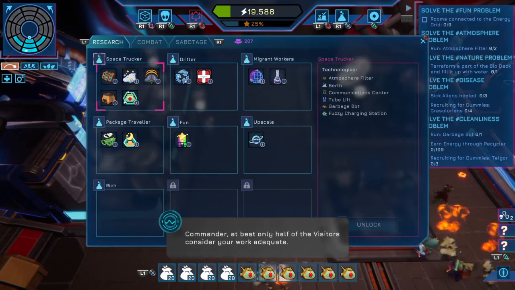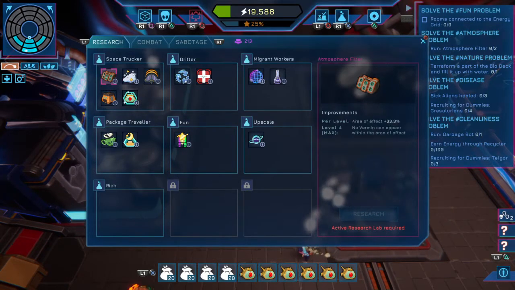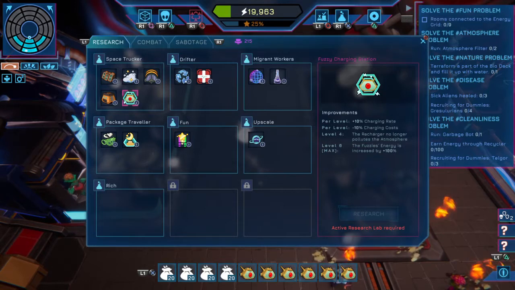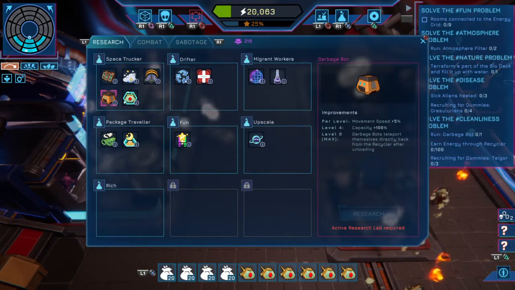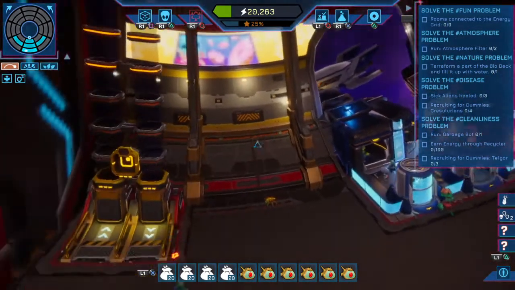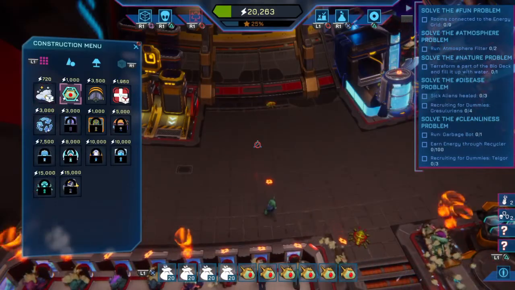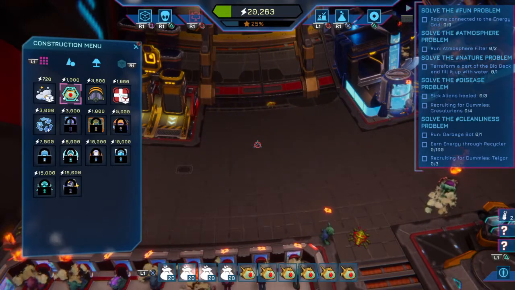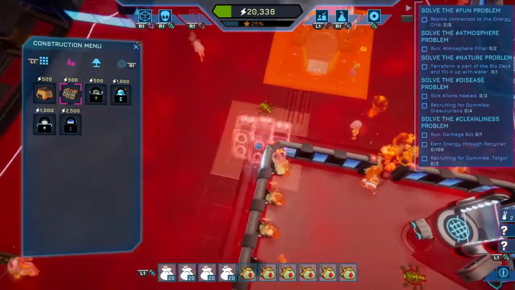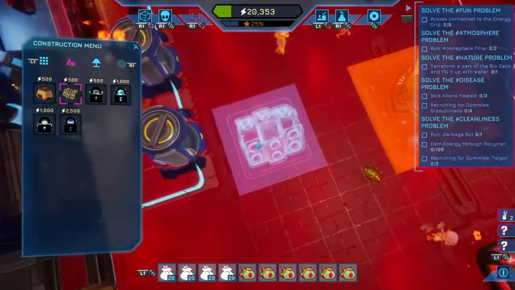Commander, there's your filter. At best, only half of the visitors consider the work adequate. I don't have a research lab. Comm center. Garbage bot. Need an active research lab. Okay, so let's get the active research lab built. How do I know what the research lab is? Well, there's your filter. Yeah, there you go. I can build the filter right here. And there are garbage bots. Okay, so I can do the filter.